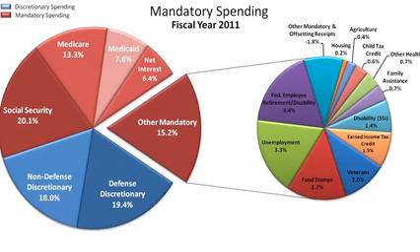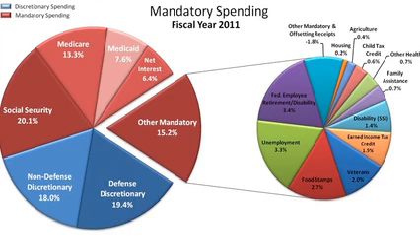I'm sorry, this is old from 2011. The numbers, percentages are not so important. Just pay attention to the red and the blue. So the red is that mandatory spending. The blue is the discretionary spending. On the left, you can kind of see where our budget goes for that defense. That would be the military that makes up a big chunk of the pie.